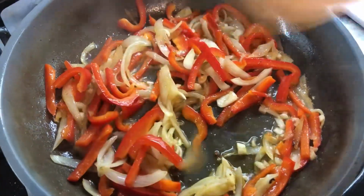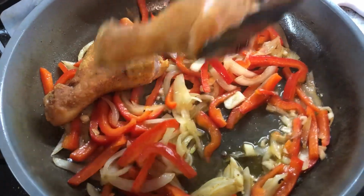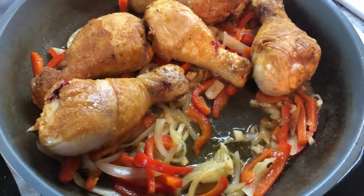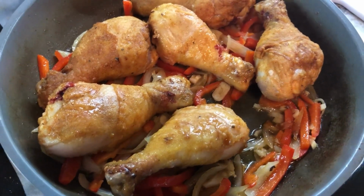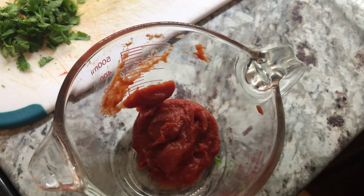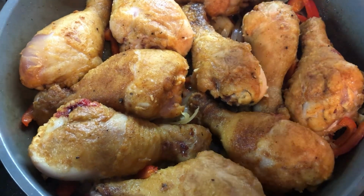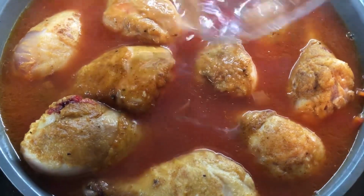So we're gonna go in back with the chicken now. And you can see they have a beautiful crust on the outside. I'm gonna line them off in here. So I have a heaping tablespoon of tomato paste in my measuring cup. I'm gonna go ahead and add some hot water, just about 1.5 to 2 cups of hot water. Or you can use at this point any stock of your choice. And this is gonna help to cook the chicken properly and create a beautiful flavor.